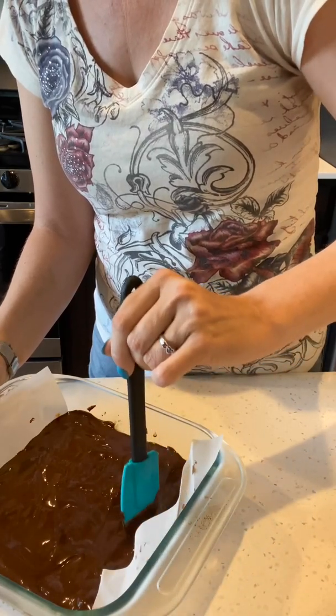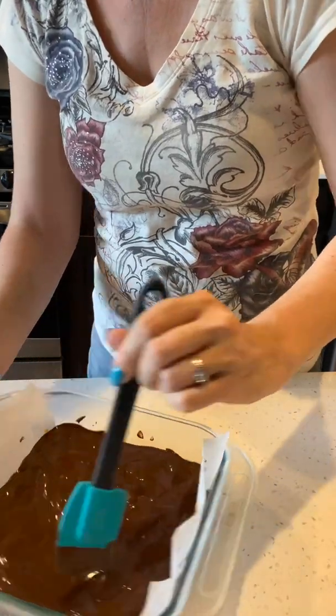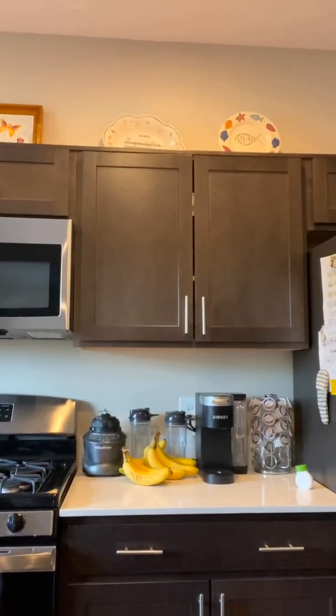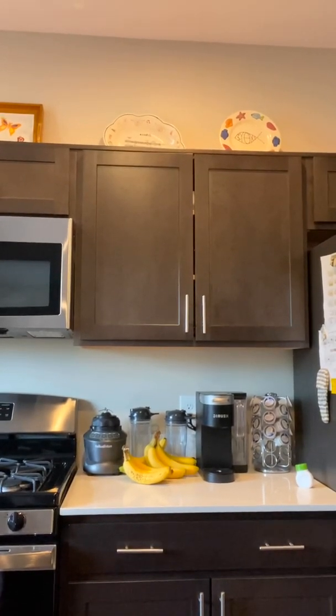Okay, do you notice me? I must have OCD here because I gotta make sure I don't see the chocolate. So there it is, guys, and it's all in a pan. At this time, I'm gonna put it in the freezer and then tell you all the nutritional stuff, and then tomorrow we cut these open. Alrighty, I don't know about you, but tomorrow afternoon's gonna be great. I might even have a cup of coffee to go with it.